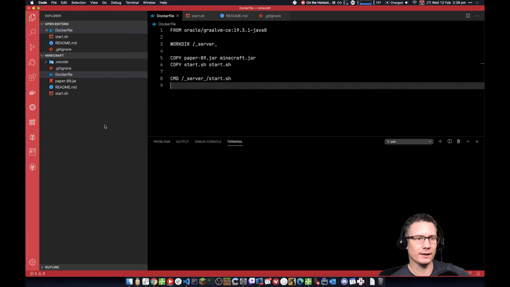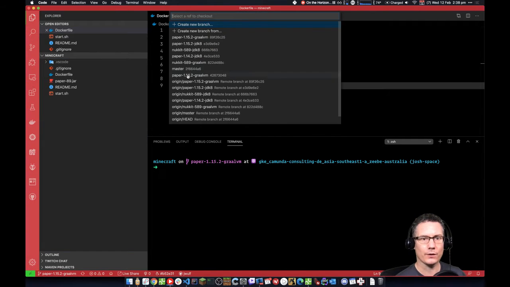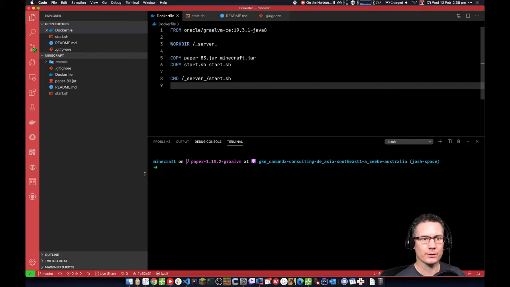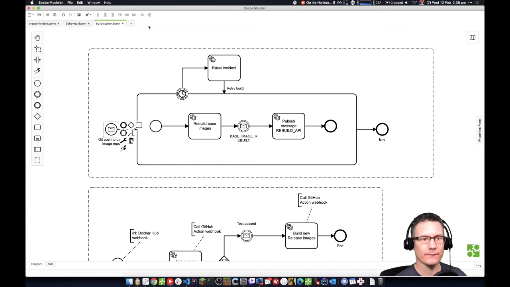Oh, okay, so the way I did this is I put them into different branches. The reason that I did that is because on Docker Hub I can set up the automated builds. Well, let's just do it with one branch to start with. So we'll work on the master branch. So we're in the master branch now. And then what we do here is we create a new folder. Well, let's do it on GitHub because it's easier to do there.